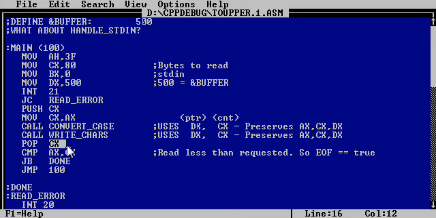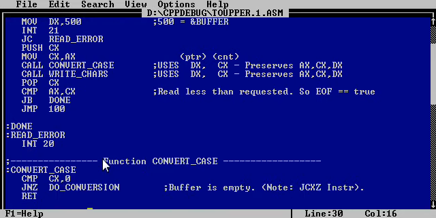Now I bring the previous CX back, which is actually just 80. And if AX, the amount of bytes read, is less than 80, then we know we hit the end of the file. We asked for 80, we got less than 80, so we're done. Okay, let's look at one of these functions, and then I'll do the last bit next time.